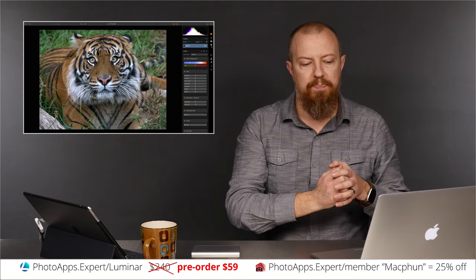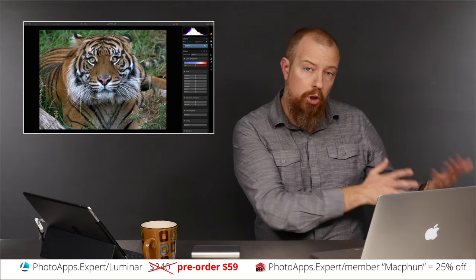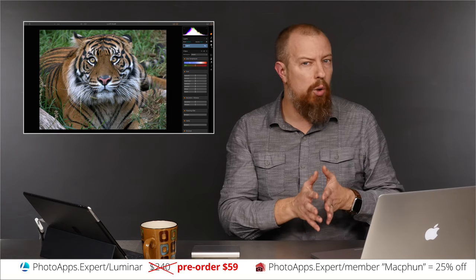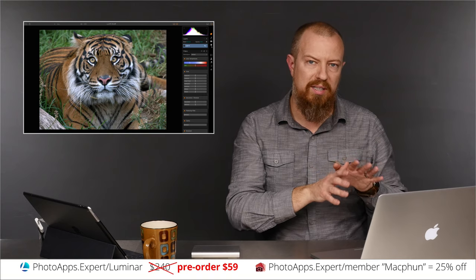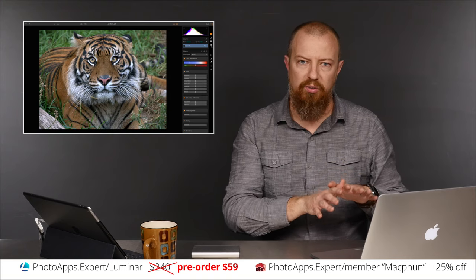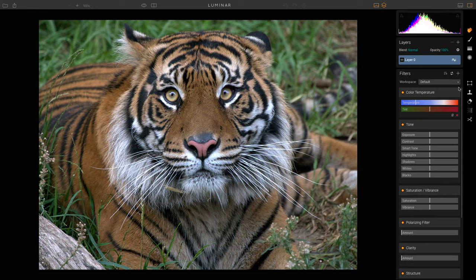Now, a lot of the adjustment techniques that I'm going to show you are things that you could do in Photoshop, but you really got to know how. It's not necessarily obvious. Whereas in here, all these great techniques are simply obvious. And that's what I'm going to show you right now first, because it's a very, very cool way to work. So you'll notice here, we've got this layers tab.